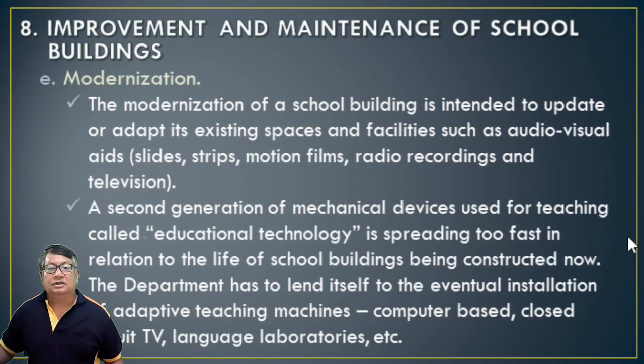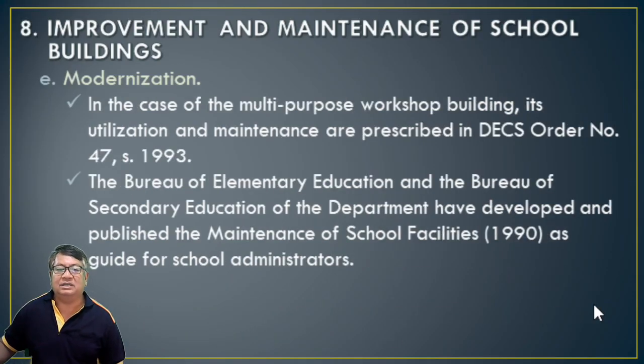Modernization, of course, from the word itself, is to modernize the school building, intended to update or adapt existing spaces and facilities. A recent generation of mechanical devices used for teaching is called educational technology, and so on and so forth. The department has to lend itself to the eventual installation of adaptive teaching machines like computers, closed circuit TV or CCTV, language laboratories, etc.